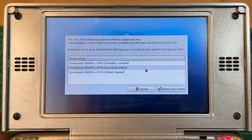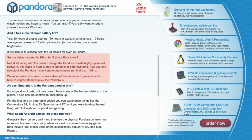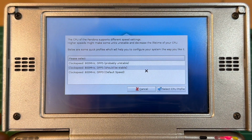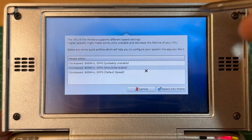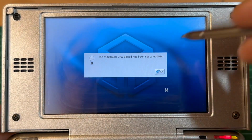But first I get asked whether I want to overclock the CPU or not. The Pandora sported the OMAP 3530 SoC by Texas Instruments, which initially included a 32-bit ARM Cortex-A8 CPU running at 600 MHz. Later revisions bumped this up to a whopping 1 GHz. But even for the lower spec models, overclocking was possible and offered as a choice if you wanted to. I'm not going after speed records here, so I'll stick with the default clock speed at 600 MHz as I want to preserve this nice little machine, not fry it.